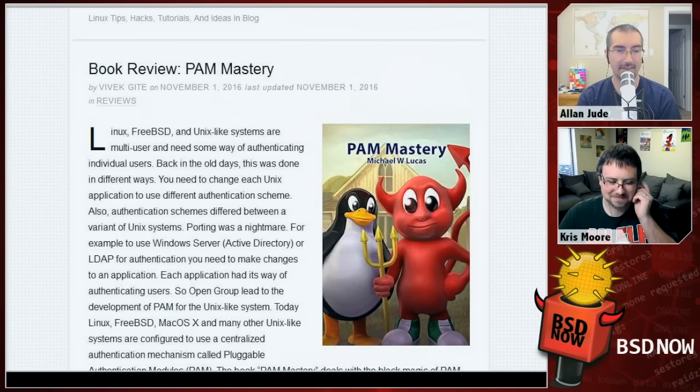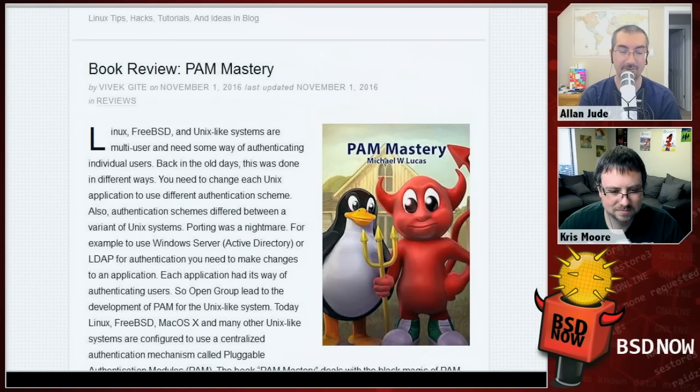So the book starts with basic concepts about PAM and authentication. You learn about multi-factor authentication and why use PAM instead of changing each program to authenticate the user. The author went into great detail about why PAM is useful for developers and sysadmins for several different reasons. And the examples cover CentOS Linux, like Red Hat and so on, Debian Linux, like Ubuntu and so on, and FreeBSD. The reviewer says, I like the way the author described PAM configuration files and common modules that covers everyday scenarios for a sysadmin.